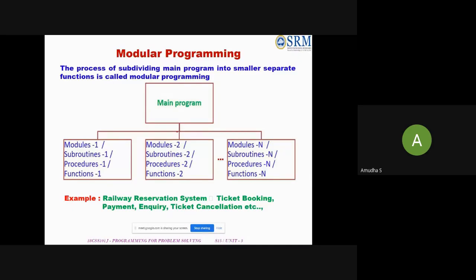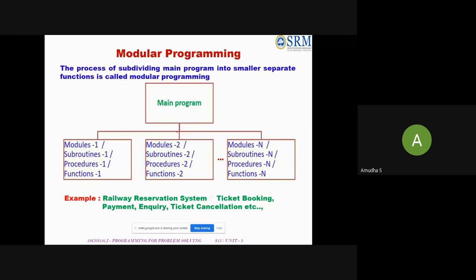Take one project: railway reservation, airline reservation system, online library management system, payroll processing, employee management system, student management system. Any project title you take has lots of services. Employee management system means you have to maintain employee records, the performance of the employee per month, and the salary details. So it has lots of activities, and a single function is not applicable in those cases. Automatically, you have to go with the different function concept. At that time only, modular programming is applicable.